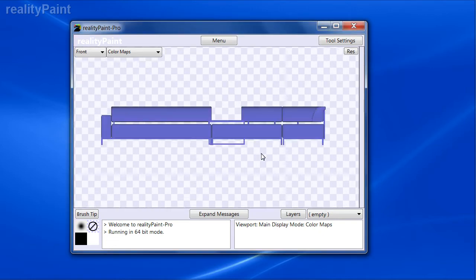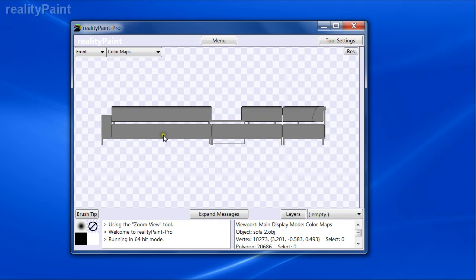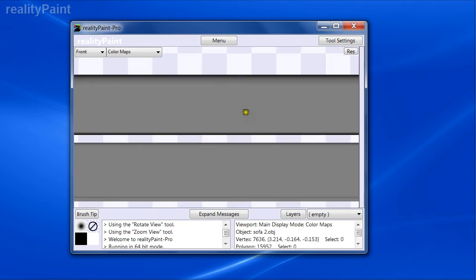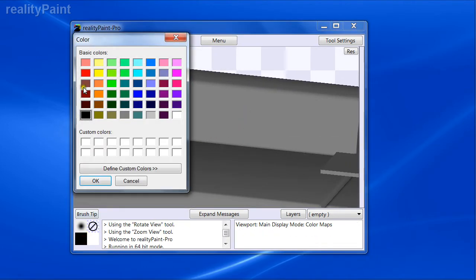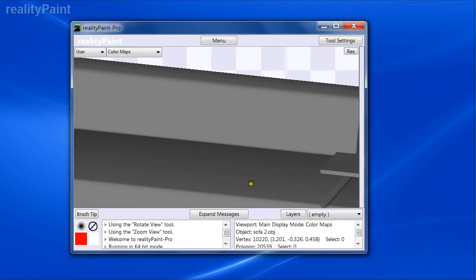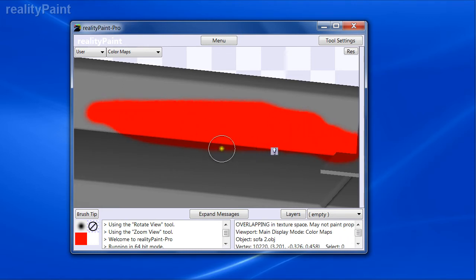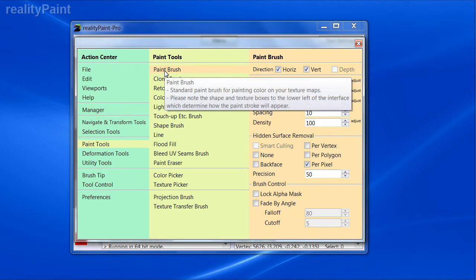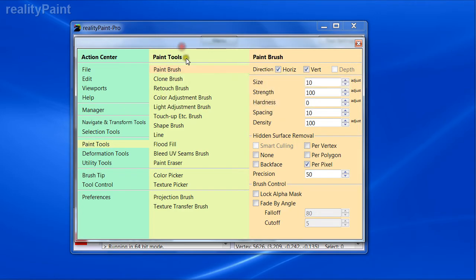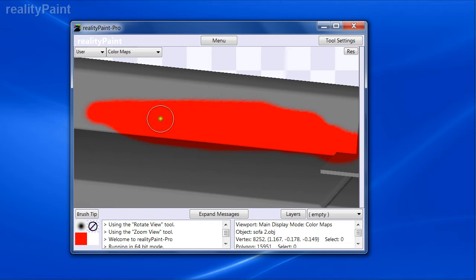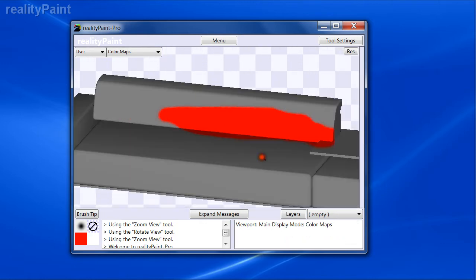I'll load the same model again in the latest version. Now, let's take a look in here. Let's just rotate it up around. Let's change the red. That just makes it easier to see. And choose my paintbrush here. I'm using the hotkeys, by the way, just so you know why everything's going so fast. I have paintbrush, this is right click, assign hotkey. I have that bound to the numeric key 1. I like to use the numbers 1 through 9 for hotkeying commonly used stuff. You can choose how you like to do that yourself.